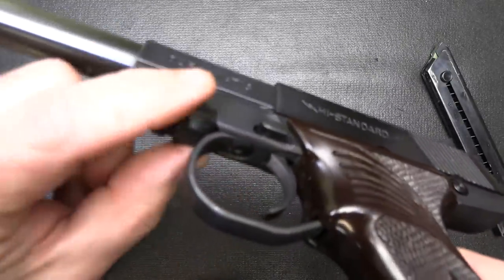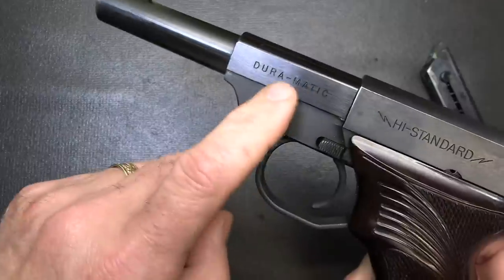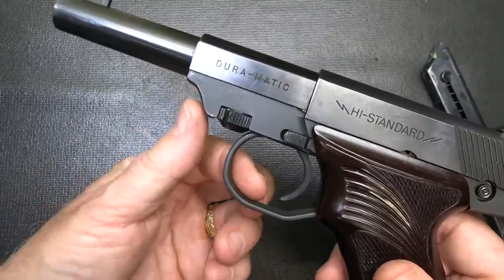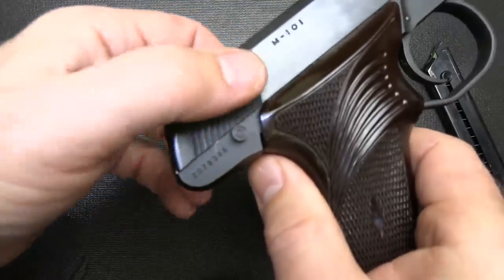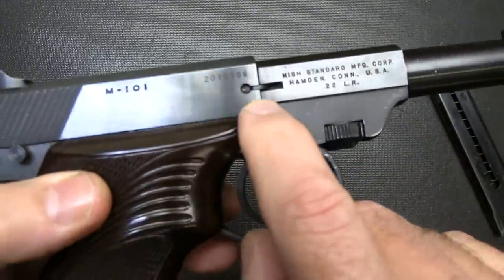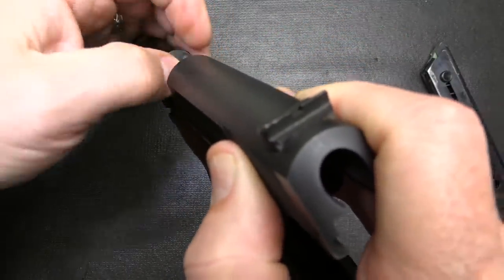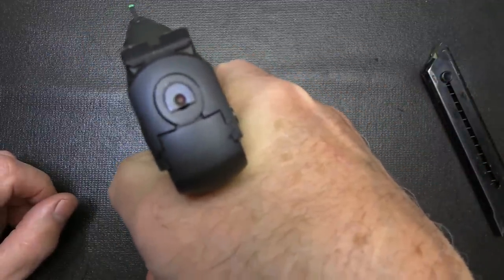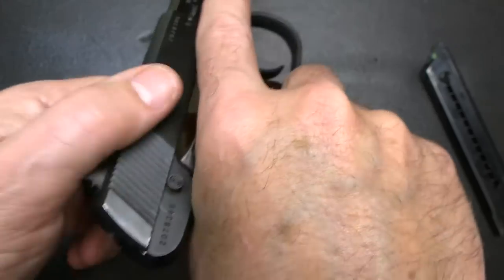One of the things that's really unique — you'll see this knob at the bottom. This is your takedown knob, and you actually turn this to take the barrel right off. I believe the Duramatic was the only one that had this kind of system. The others just had a push button so you could push the button and lift the barrel off. The serrations are angled back so it's really easy to grab the slide. There's no last-round bolt hold-open. You have an extractor here on the outside. We're going to drop in a little snap cap because I'm going to pull the trigger — on these older firearms, you don't want to dry fire a .22 rimfire or any rimfire. As we pull the trigger, the red dot just disappears, letting you know the striker is not cocked.